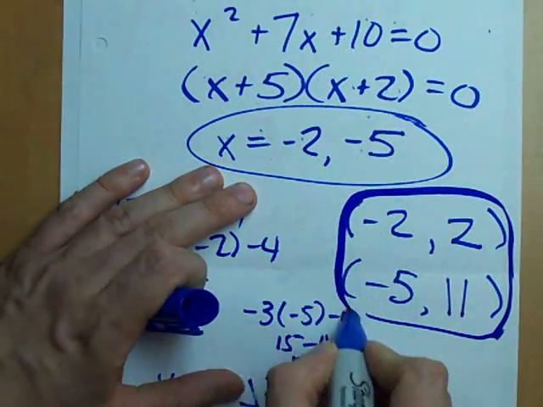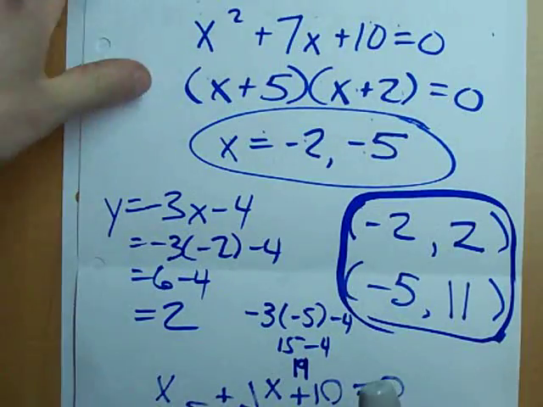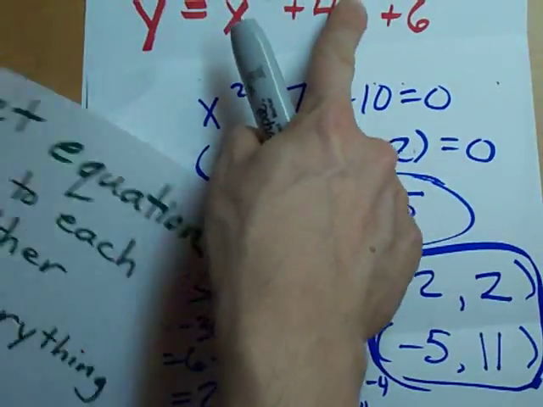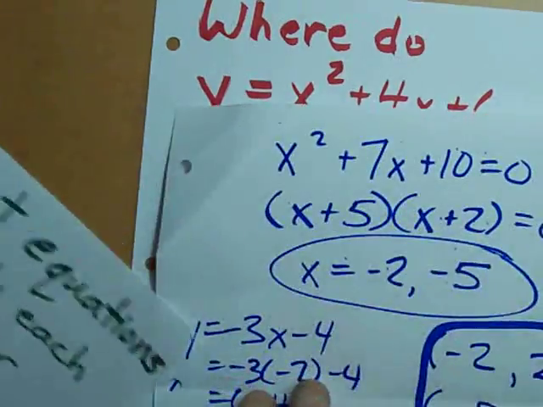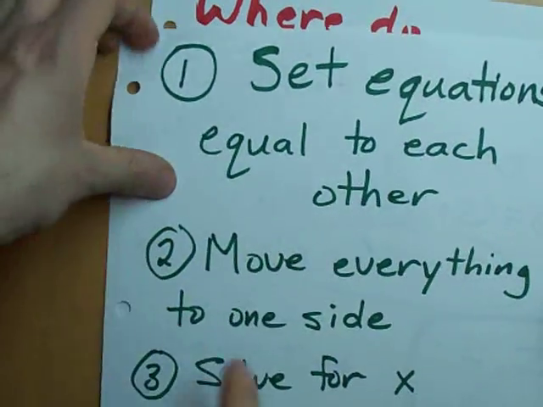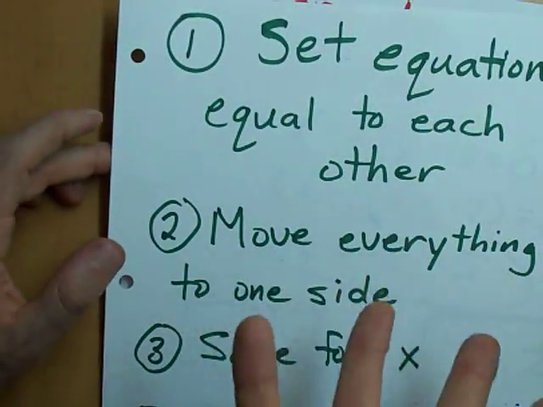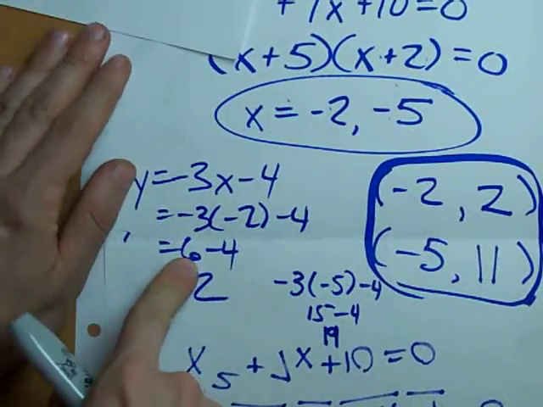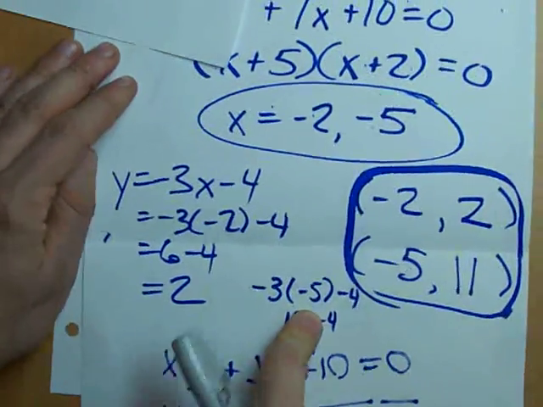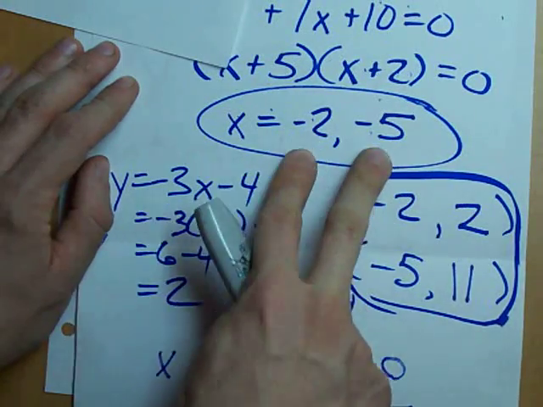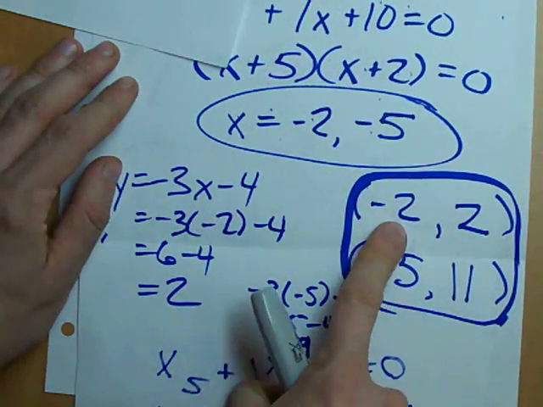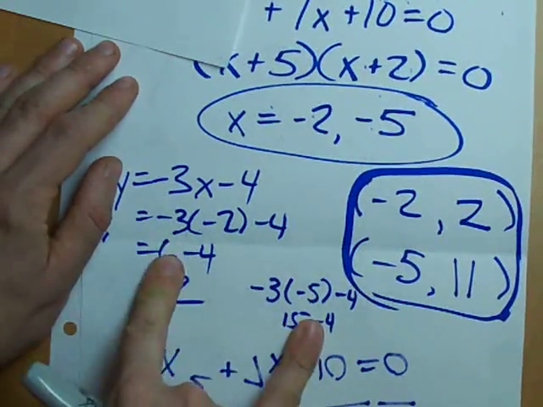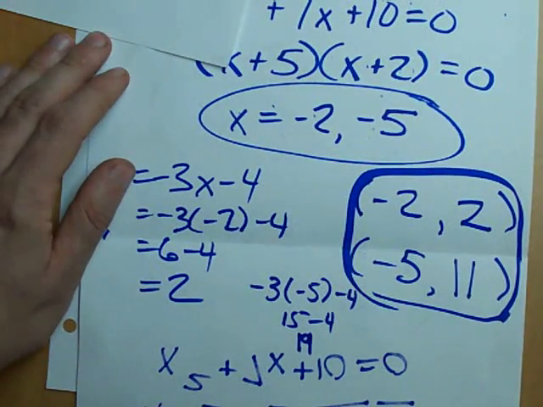These two points are the two points of intersection. That's all there is to it. And we followed a special process. We set them equal to each other. We moved everything to one side. We solved for x. Quadratic formula factoring. And then, we had to plug each of the numbers that we got back into one of the original equations. These are the x values of the points of intersection. The first coordinate. These are the y values. And you have to get those by plugging each of these into one of the original equations. Piece of cake.